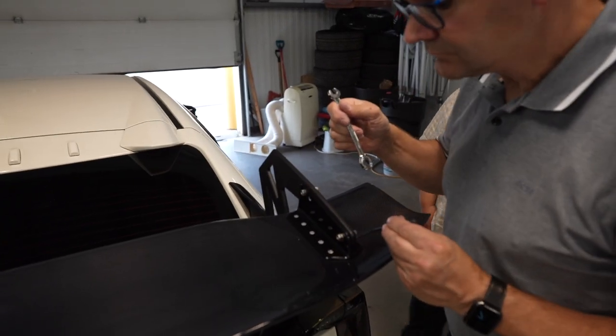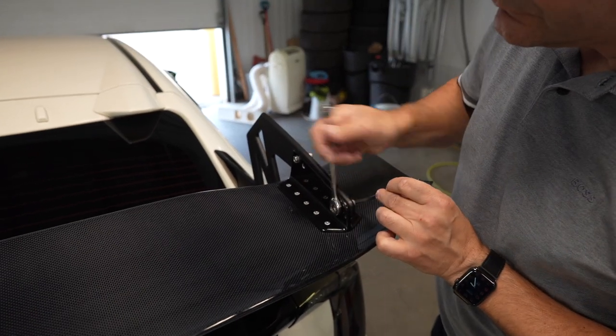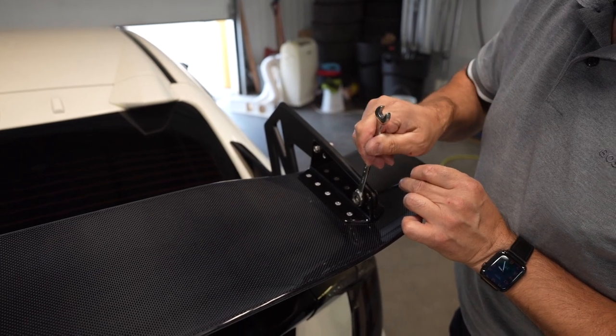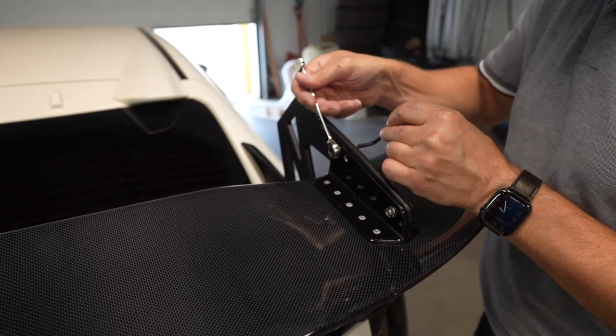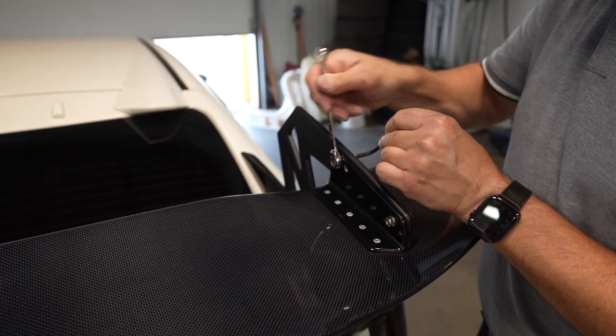Do you think they have a lock, like locking lug nuts, so that they don't steal your spoiler? Just roll it. Just park it indoors. Park it inside. I don't think it would matter depending on the neighborhood, they'll just rip it off.